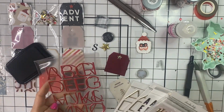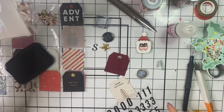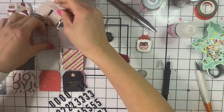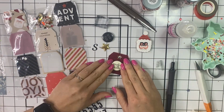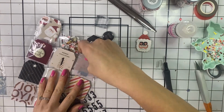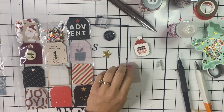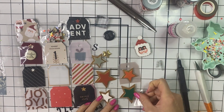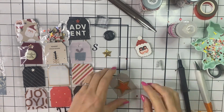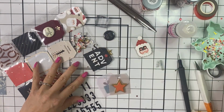And then I switched the numbers on this poor tag like 4 different times. And I finally do settle on the gold number 1, even though it doesn't show up very well on that tag because of where the tree is located. The 1 looks great, the black one. But then the other tag that I moved to that has the next photo of the advent calendar on the back is black. So the black 2 does not look right on the black tag. So I switched to gold. Now I am looking for something to embellish the front of this tag, which is just a plain khaki colored tag. I don't even really know what, beige, maybe grayish, with this foam star, which I think came in the main kit. Yeah, that was from the main kit.